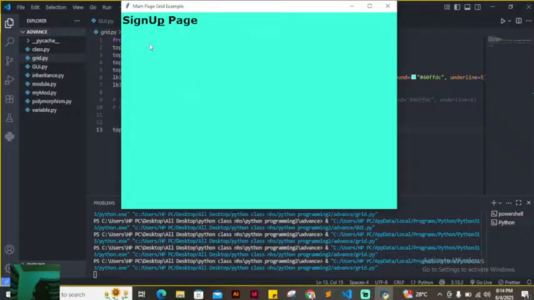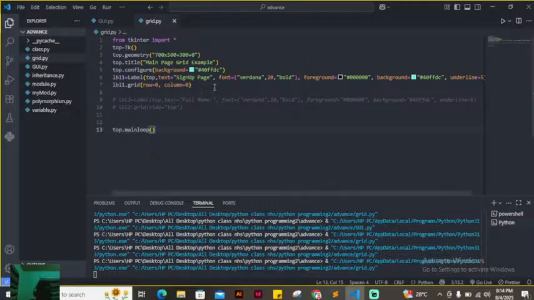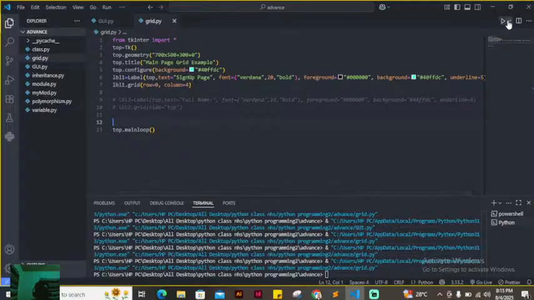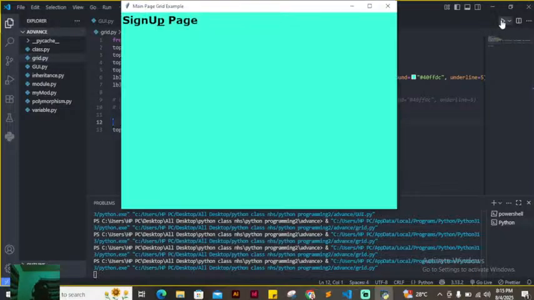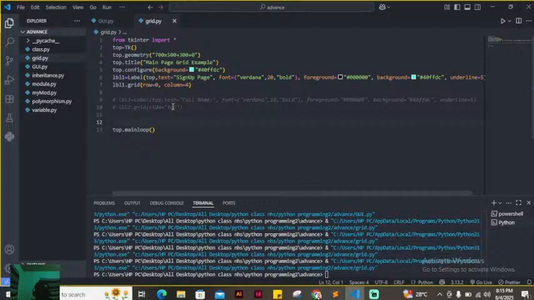Start row 0 first, column 0, which is also first. If I had come here and said column 4, row 0, column 4, you can see that it's still at the same spot. Do you know why? Because presently I don't have items that I place here. Let's say I place this guy here.